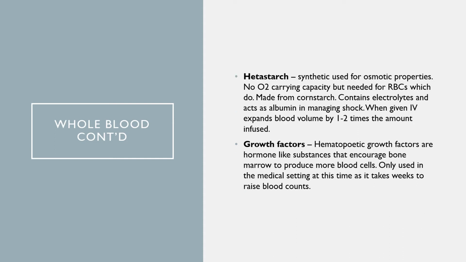Okay, we have hetastarch, which is a synthetic used for its osmotic properties. There's no oxygen carrying capacity, but it's needed for red blood cells, which do. Okay, it's made from cornstarch, contains electrolytes and acts like albumin in managing shock. And when given IV, it expands the blood volume by about 1 to 2 times the amount that's infused. So it does a good job of that.